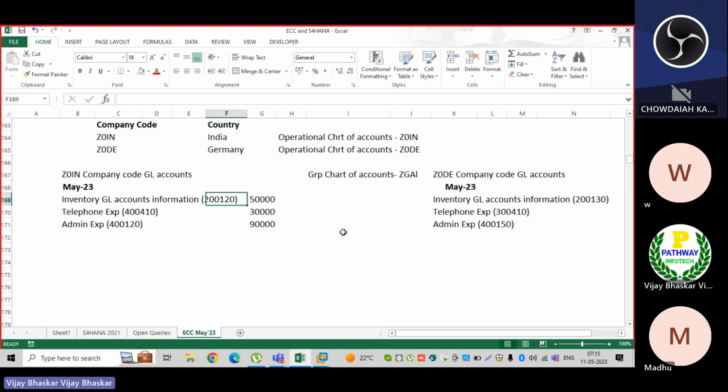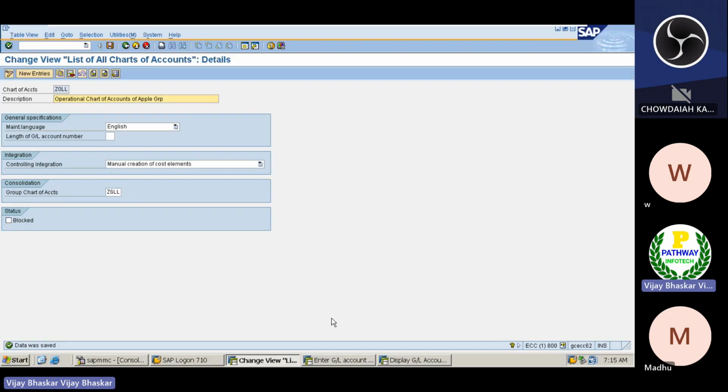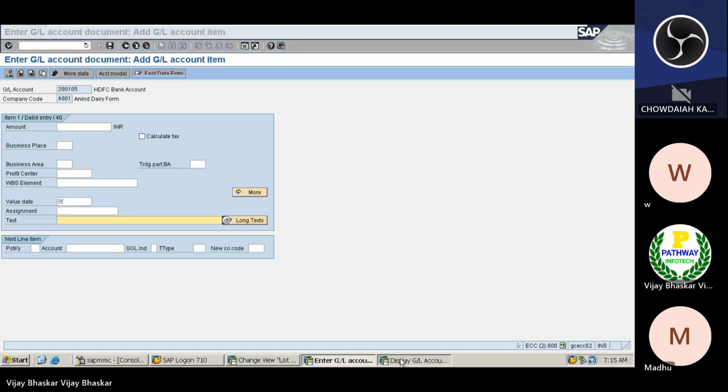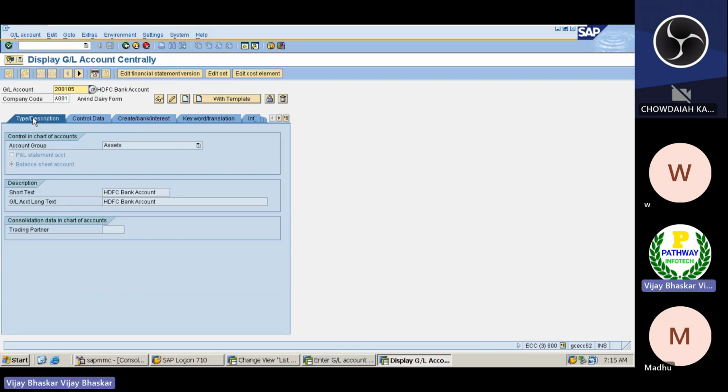Let us assume at the group chart of accounts level I create 100. Then, when I am going to create a GL account here, since it is not assigned, one more field will pop up. The group chart of accounts relevant GL account number I must assign in this GL account.